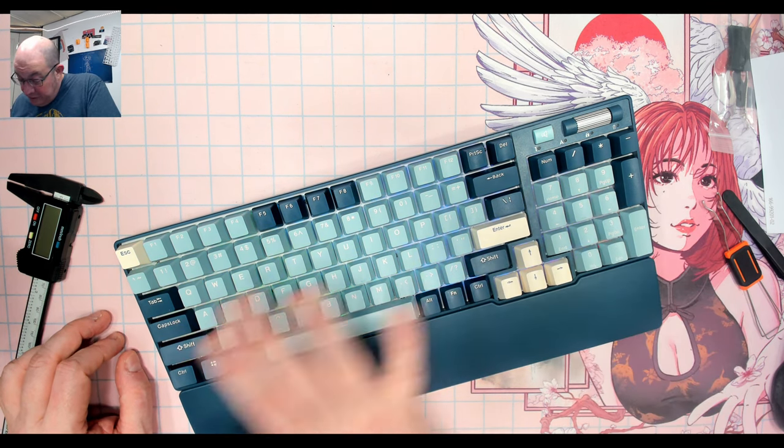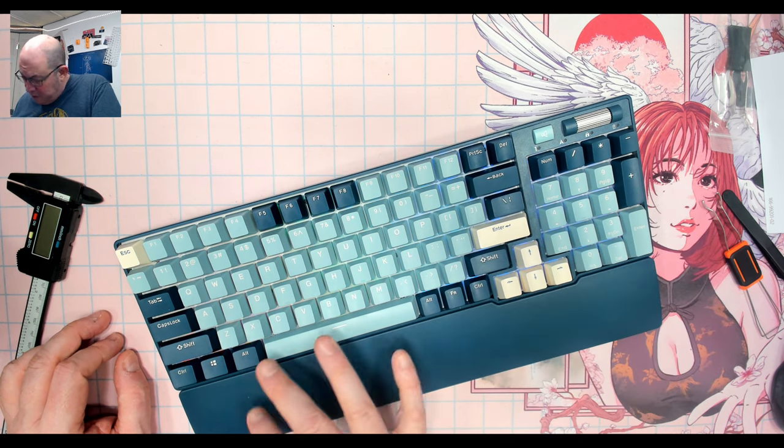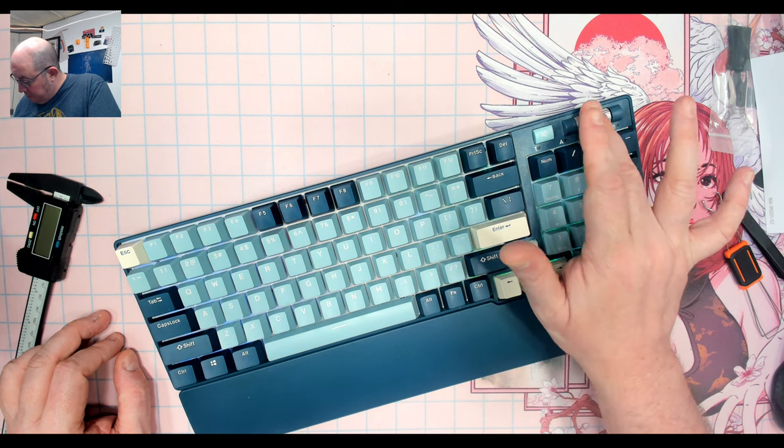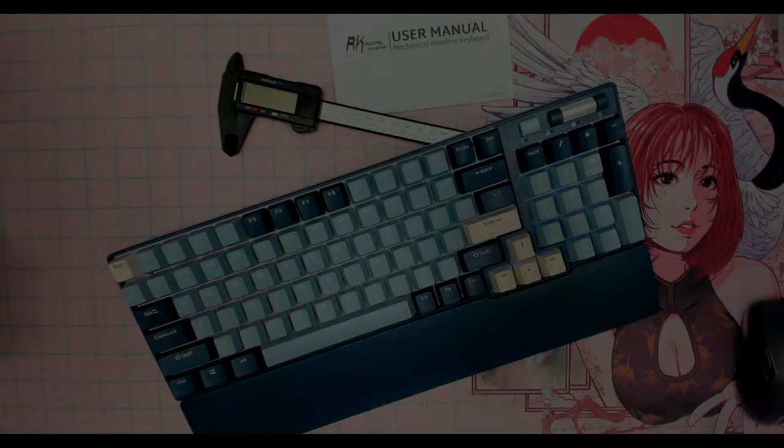Now, they don't have extra keys, though they do have the Mac mode. They always do on theirs. I'll have to take a look at the software, like I said, to see if this has changed. Let's get technical.